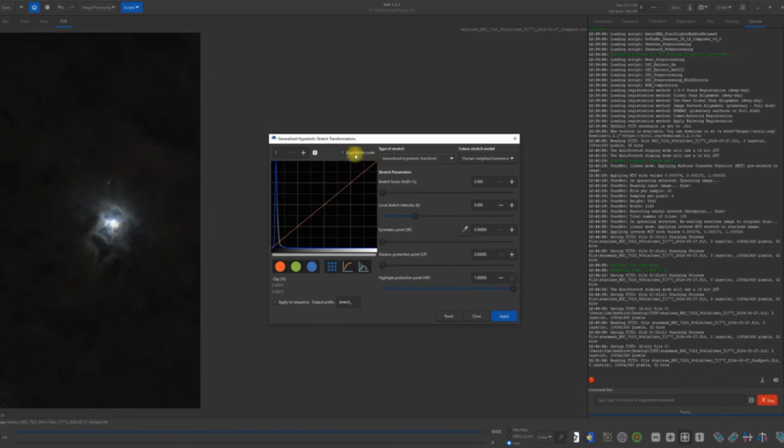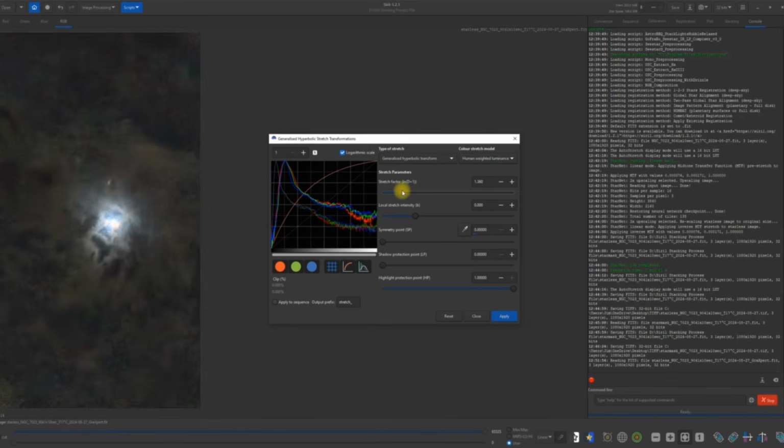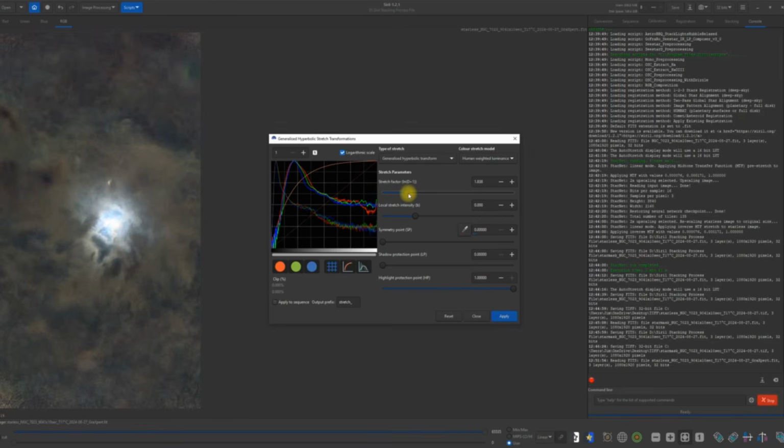This logarithmic scale is a good tool to monitor whether you're getting a good stretch or not. So if you put a check in there, the perfect stretch, which you'll almost never get, is where this spike rises and then it comes down at a 45-degree angle. We're pretty close to a good stretch there. We might have stretched it a little too much, but in this case it might be justified because we're trying to bring out a lot of this hidden area out here, a lot of these hidden clouds. You can try stretching it more and see what you can come up with, but I think you just overdo it and start introducing noise into the image.